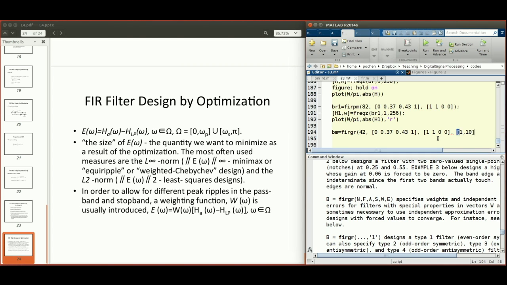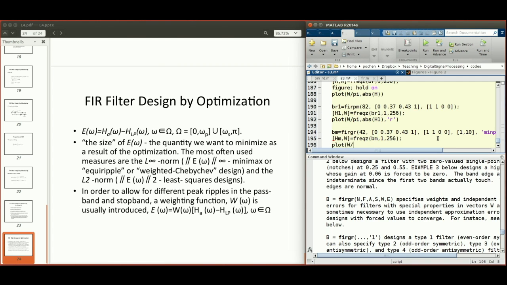So we would like to have the stop band closer to 0, right? That's the higher weight for the stop band. And then we can specify what's actually the phase behavior we want. It's called min phase, right? And then that's gonna be our BM. Let's call it HM, W equals to FREQZ BM, 256.